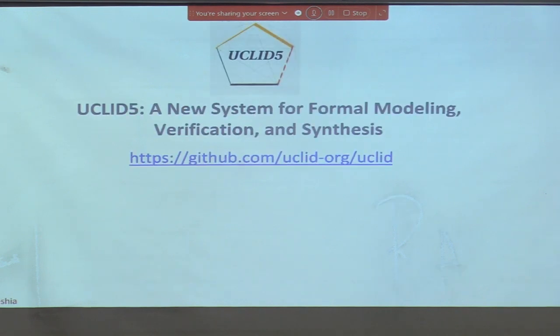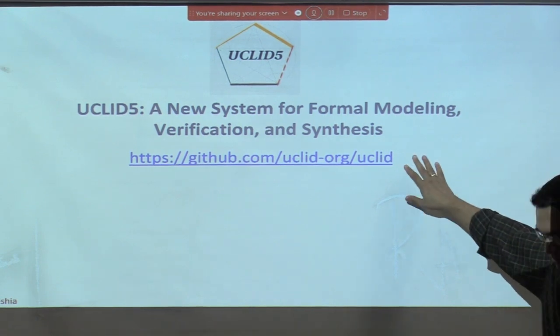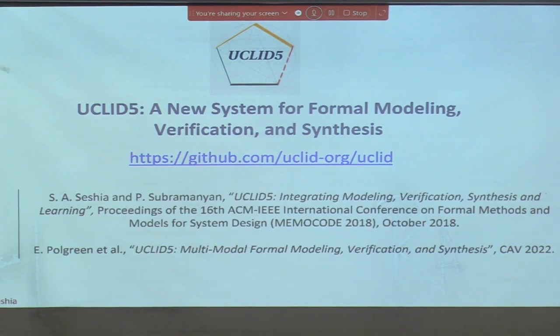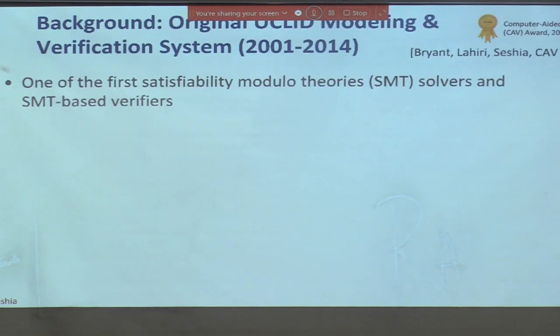And then finally, after Pramod joined my group, we created this new verification system to address the limitations that we saw in our initial TAP verification project. So that's UCLID5, and it's an open source tool that we've been developing over the last 5 years, and which I'll be talking about more informally in the afternoon. Okay, and so let me tell you a little bit, it's a bit of a digression, on UCLID5.